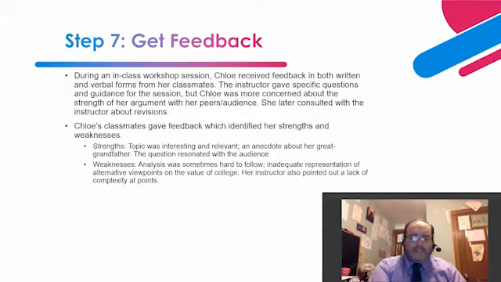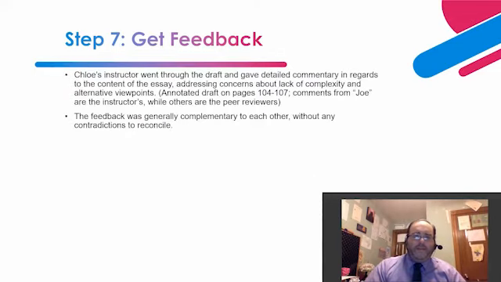However, here we go with the weaknesses. Analysis was sometimes hard to follow. Inadequate representation of alternative viewpoints on the value of college. And at some points, her instructor points out the lack of complexity. Certain things are oversimplified. Certain concepts that she's presenting need a little bit more meat to them, a little bit more detail, because they're being oversimplified in the context of the essay. Now, Chloe's instructor went through the draft and gave detailed commentary regarding the content of the essay, addressing concerns about lack of complexity and alternative viewpoints.